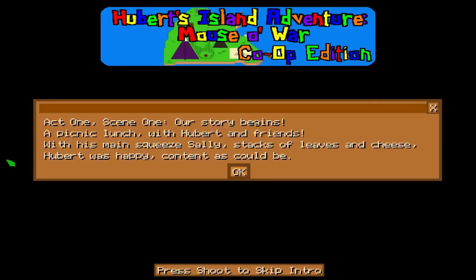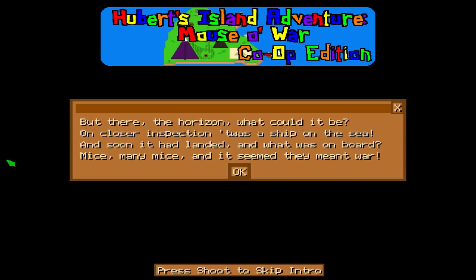Act 1, Scene 1, our story begins. A picnic lunch with Hubert and friends. With his main squeeze Sally, stacks of leaves and cheese. Hubert was happy, content as could be. But there, the horizon, what could it be? On closer inspection, 'twas a ship on the sea. And soon it had landed, and what was on board? Mice, many mice, and it seemed they meant war.